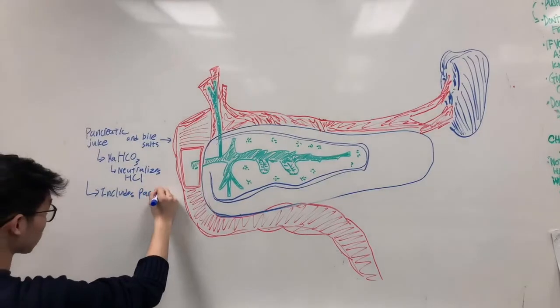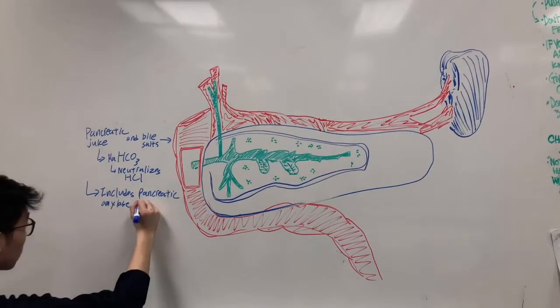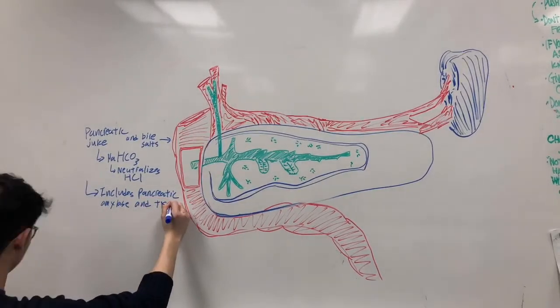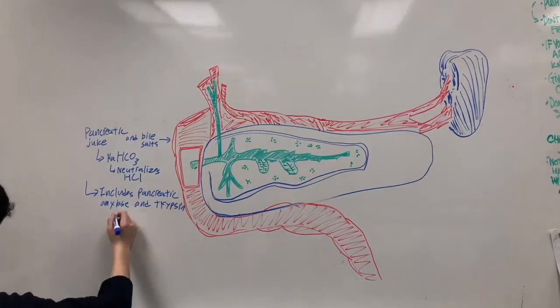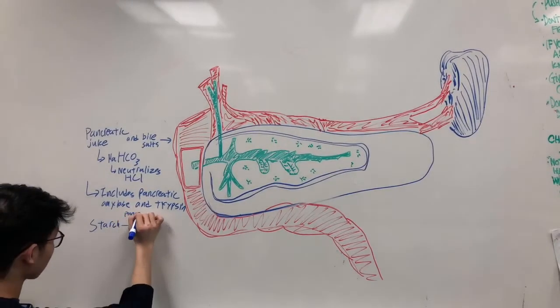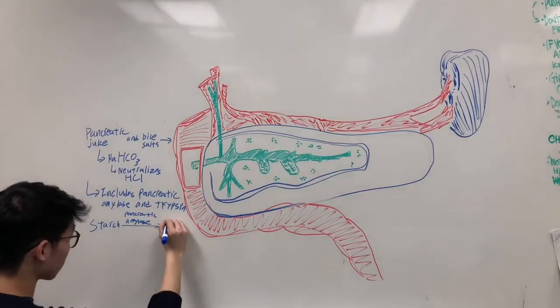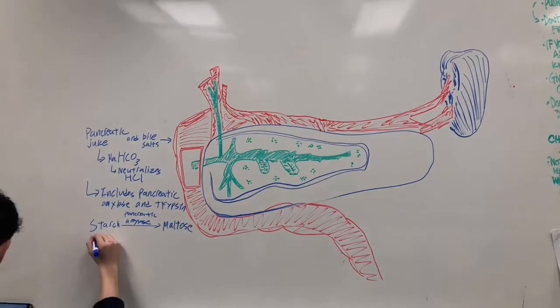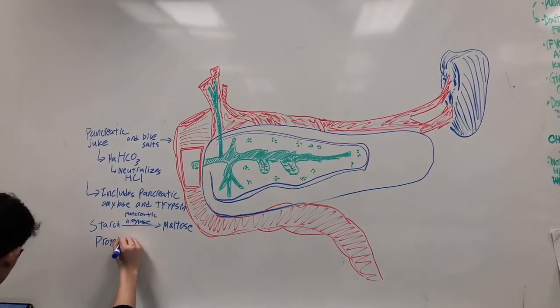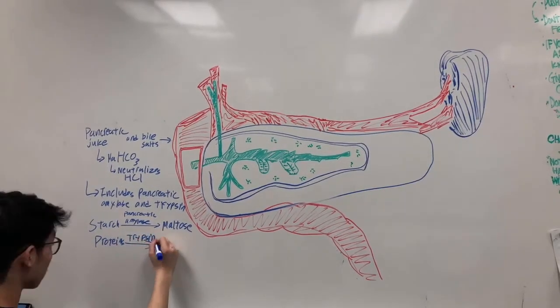The pancreatic juice has a basic pH because it contains sodium bicarbonate, which neutralizes HCl in the chyme, producing a slightly basic pH that is optimum for pancreatic enzymes, raising it to an alkaline pH of 7.1 to 8.2. Pancreatic juice includes pancreatic amylase, which digests starch to maltose, and trypsin, which digests protein to peptides. Lipase from the pancreatic juice digests fat molecules into fat droplets after they have been emulsified by bile salts.